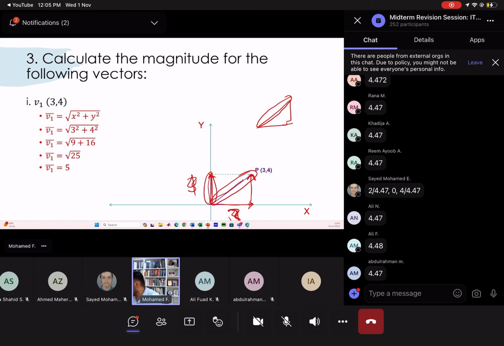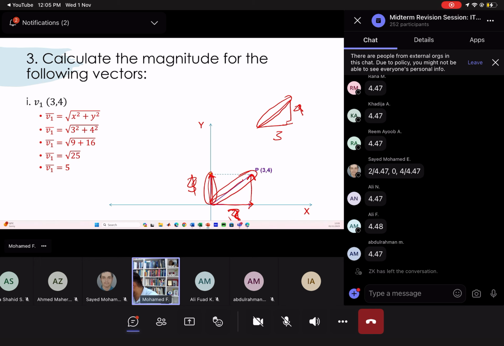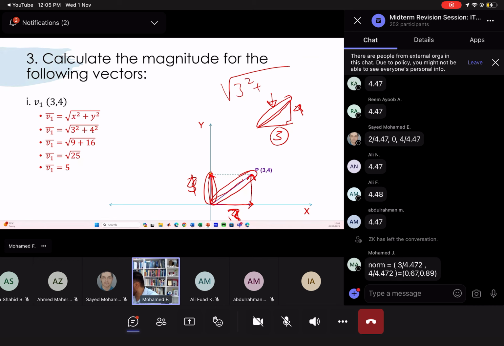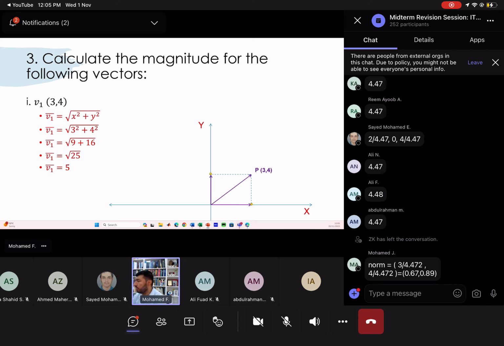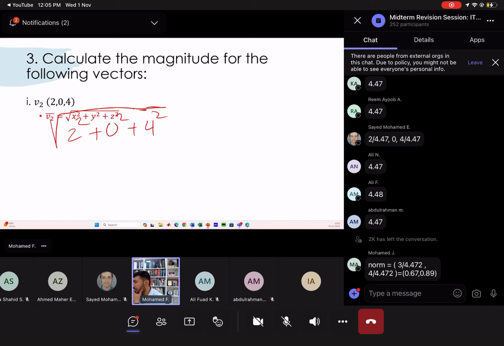We want to find the length. So if we have the length of this one as 4, and we have the length of this one, to find that one we can use the Pythagoras theorem. We take the first one squared plus the second one squared, and that will give us 5. So now we know the length of this line is equal to 5. You got it now? Excellent, guys.